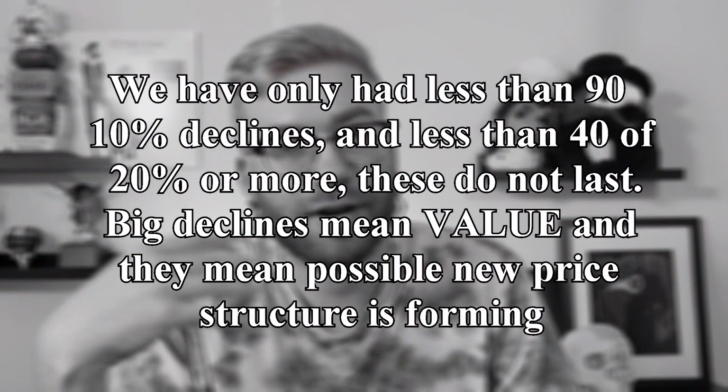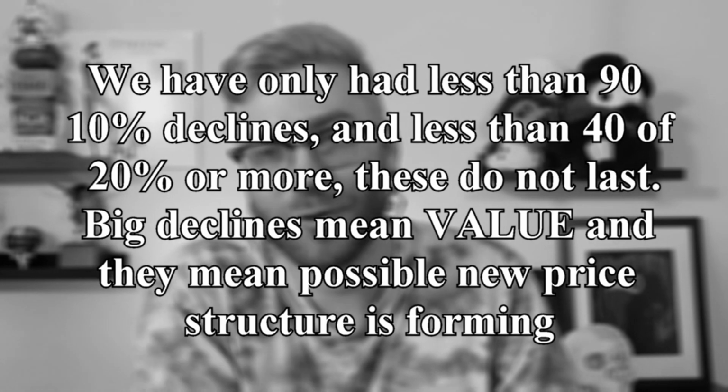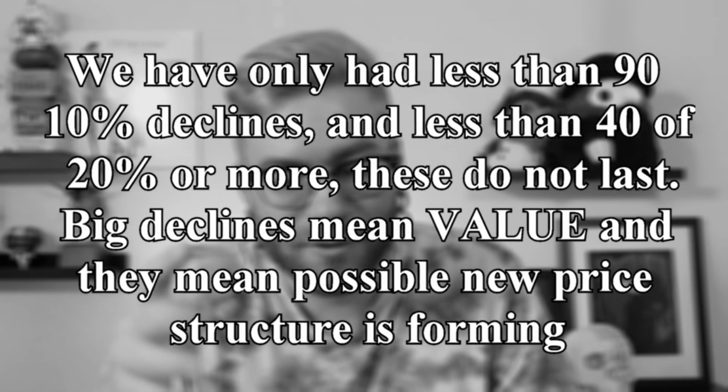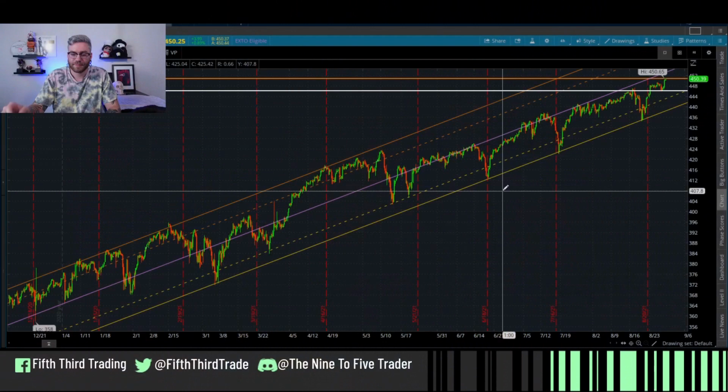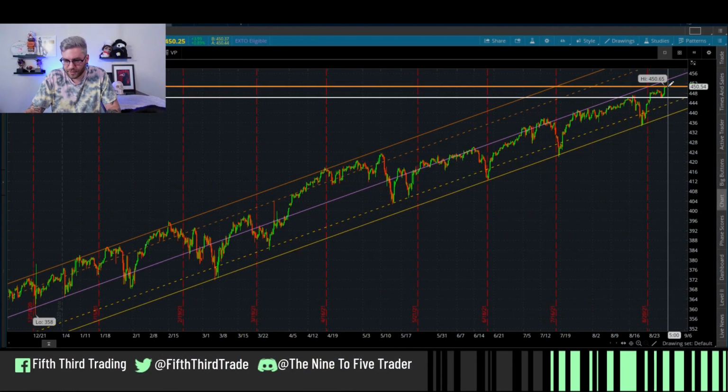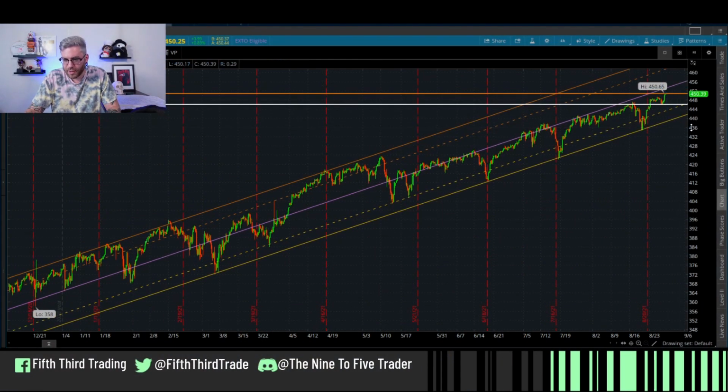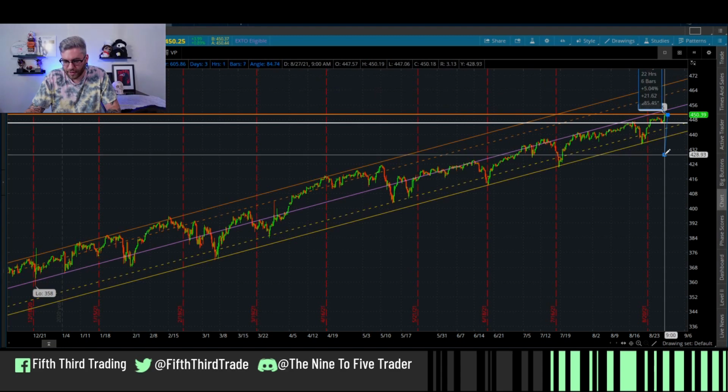One more thing I want to add. Historically, we have 5 to 10% pullbacks every few years. Not that many, but when it does happen, you know you have either A, a fantastic value, or B, you got about a month of recovery until you get back to where you were, which is a great time to buy, honestly. And so what I like to add to most of my S&P charts is a 5% pullback line. This way I can just track where I think the 5% pullback can come to, and that way I can look out for it, because if it's a really big pullback, I know what's happening.